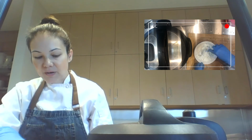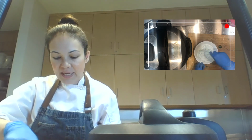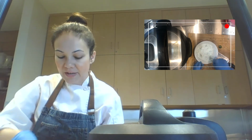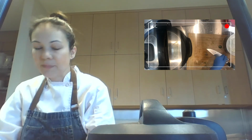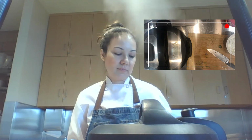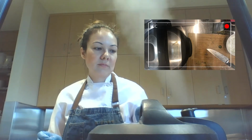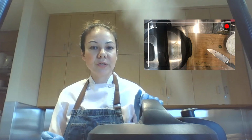So our chicken and rice has been done, and it's been sitting here for about an extra 10 minutes. Usually by 10 minutes, this little guy will have gone down, but it has not yet. So what I'm gonna do is I'm actually gonna vent it, and you'll notice that there's not much to go. Usually when you're doing this, it'll take a lot longer.